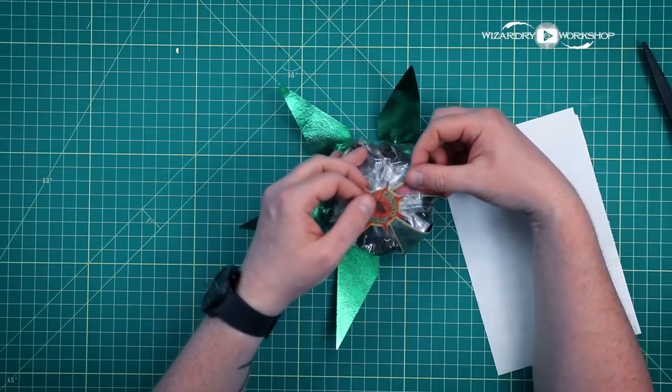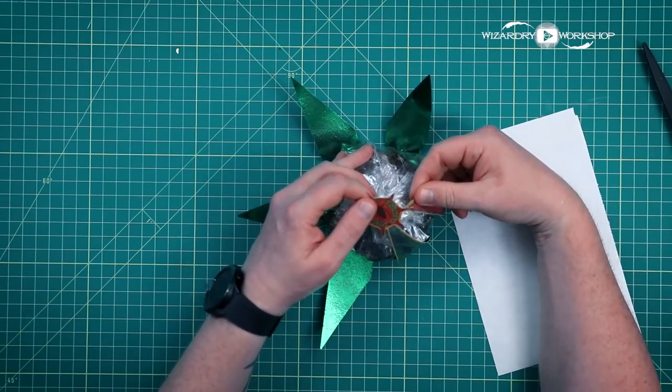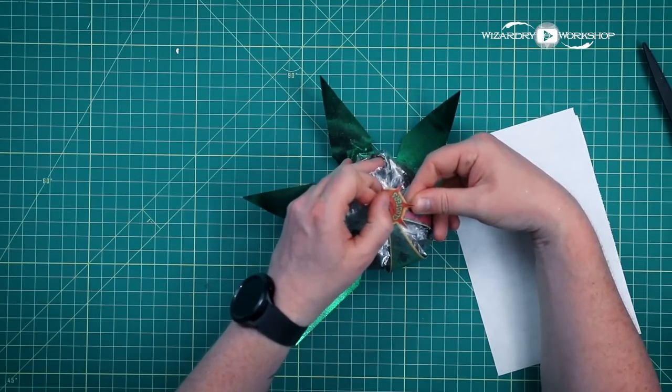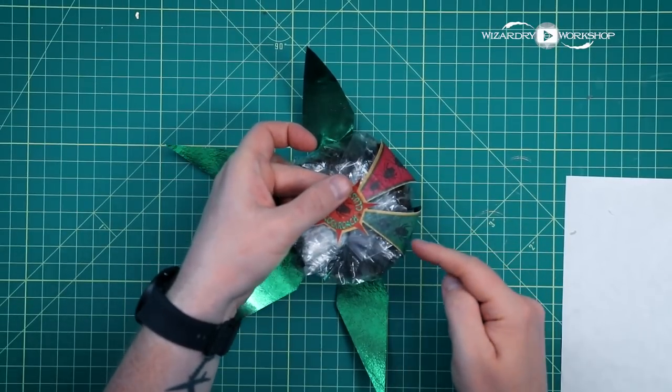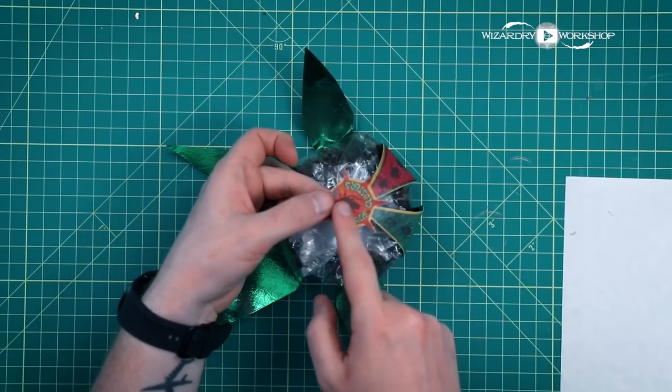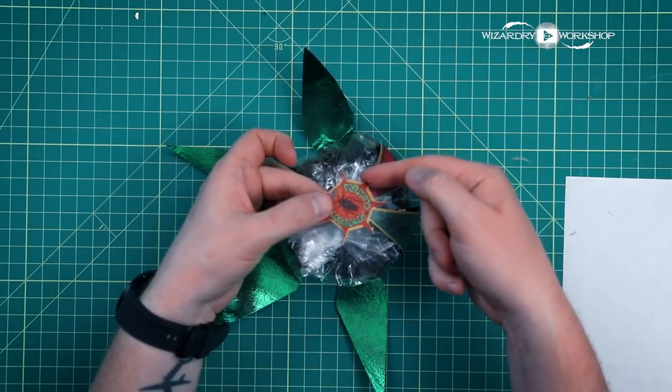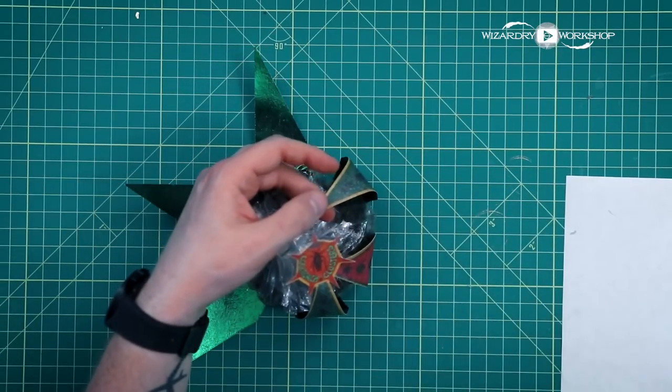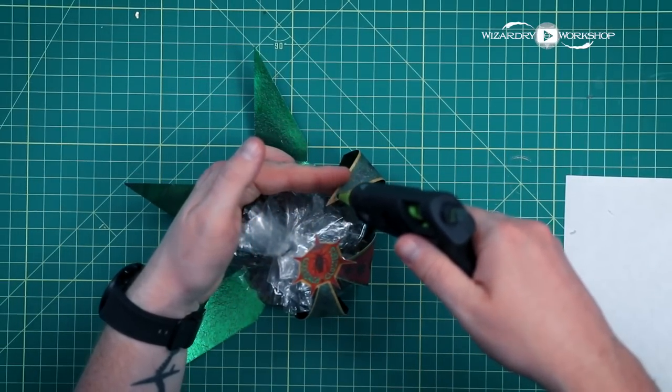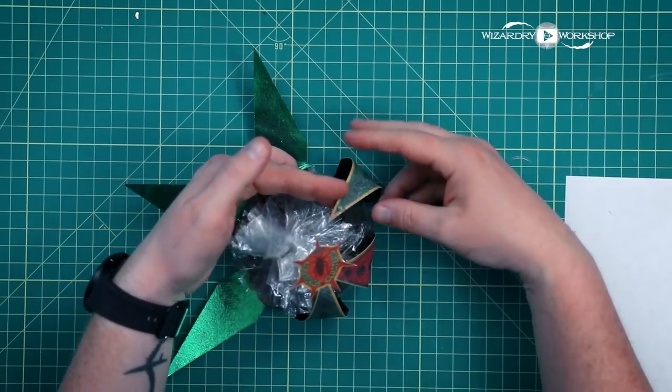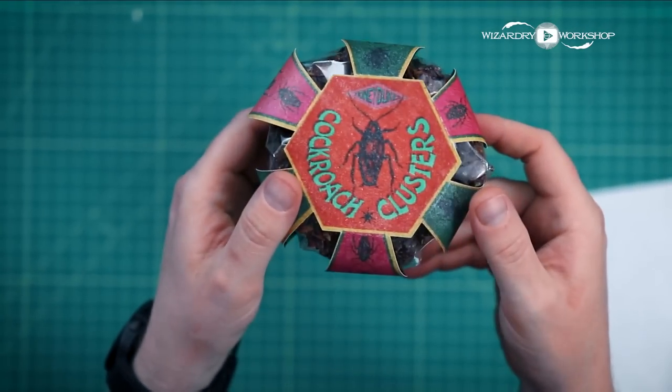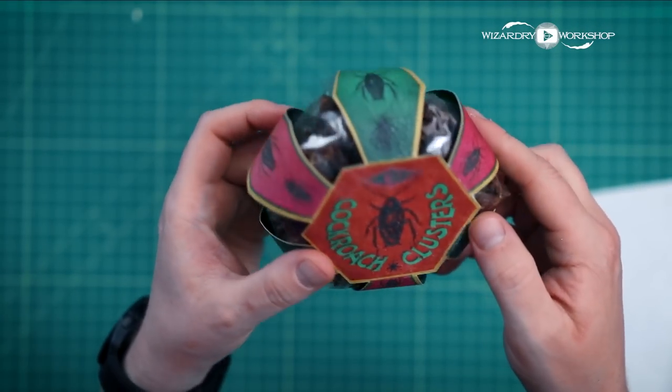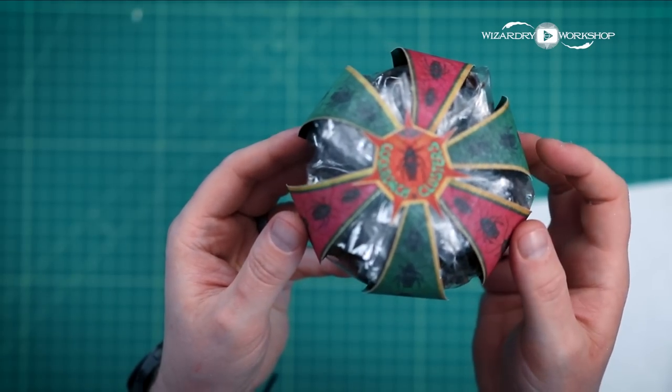And then that part is going to go right there. So you can see it's kind of like this one. It was already printed underneath this top part. And now this one I've glued under there. And we're just going to keep going around in a circle until all of them are attached. And then right here we have our cockroach clusters from Honeydukes.